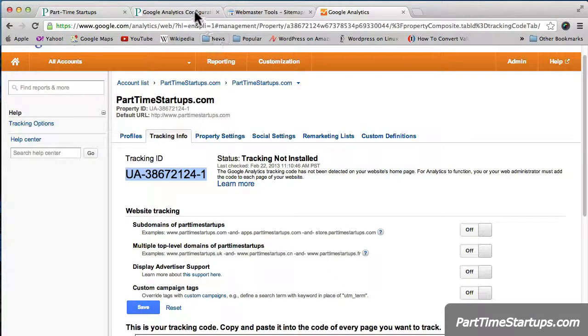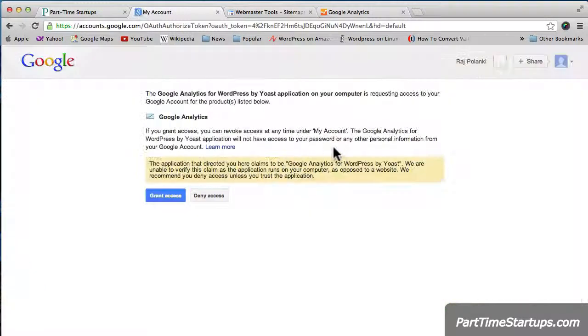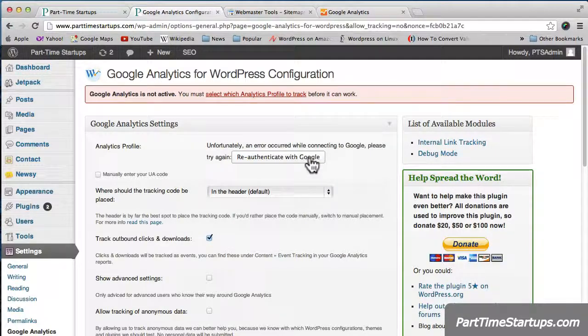and then go back to the Google Analytics configuration, and there's an option here, click here to authenticate, click that. Okay, yes, I want to grant access to that plugin to access my Google Analytics. Okay, don't allow tracking.